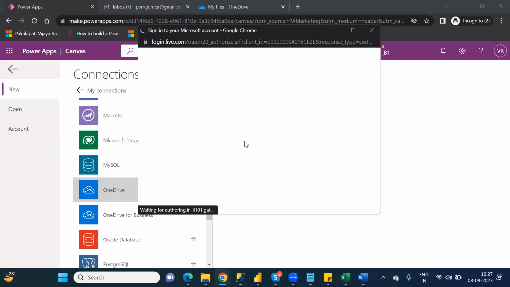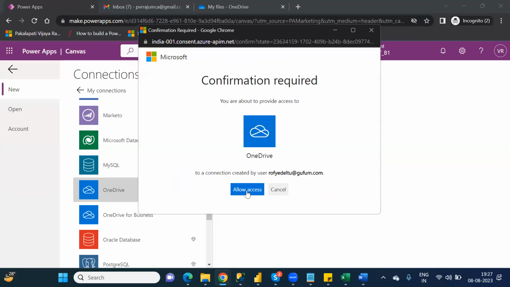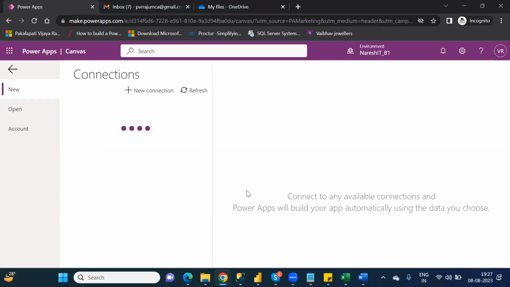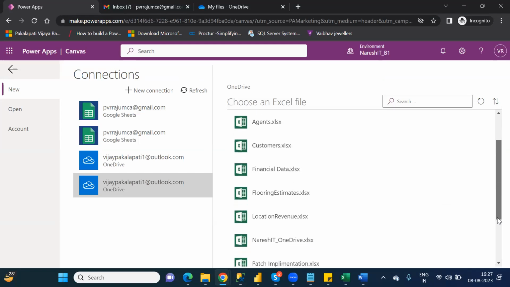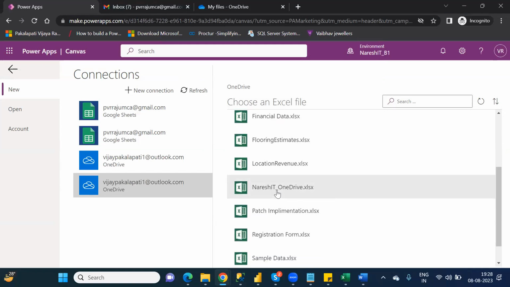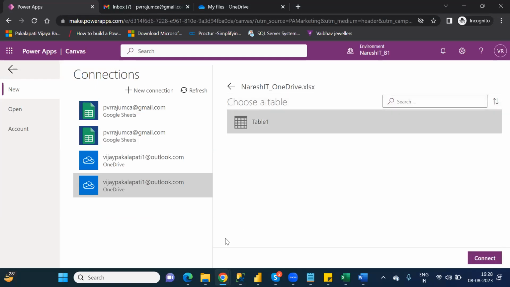After clicking on create, it is asking for details, those details you have to give here and click on allow access. See, it is connected. Now whether your particular table, whatever Excel you created, is connected or not, we can click on that particular one and click on connected.